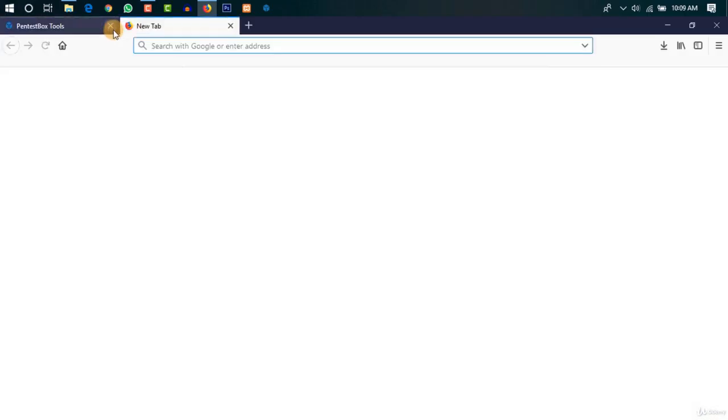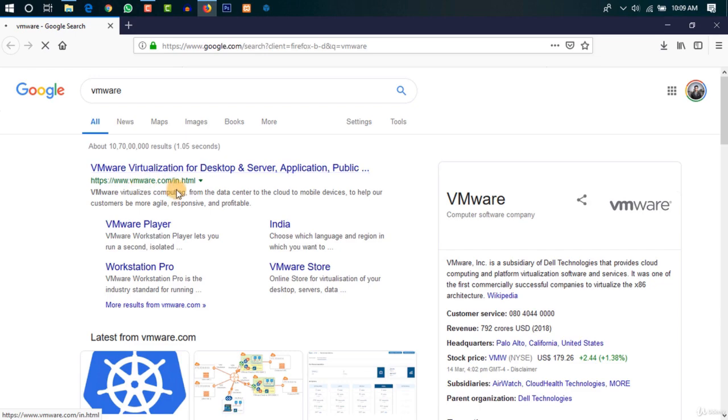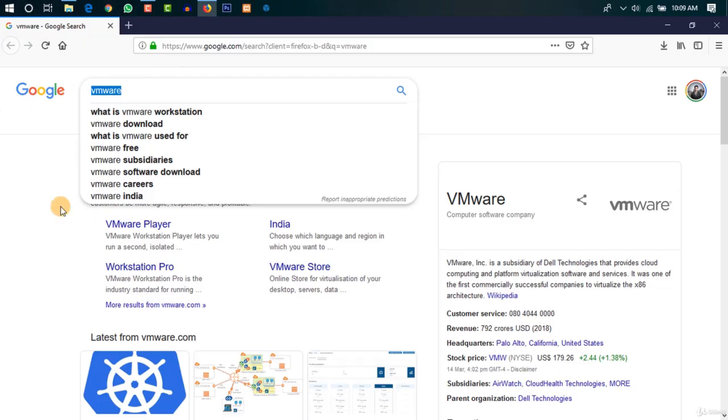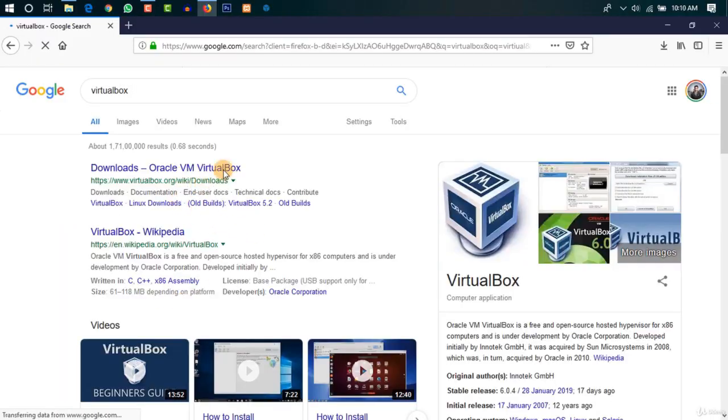Now if you're using Mac, you have the option of using a VMware machine. I would suggest you can just go here. You can download VMware, and for Mac the VMware is VMware Fusion. Now that's a commercial product, it will cost you money. The second option is VirtualBox. You can download VirtualBox, just install this and set up a Windows operating system in your Mac, or set up directly a Kali Linux or whatever you want. If you are using Mac, I believe you are an experienced user, right? You can easily do that.